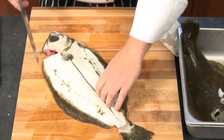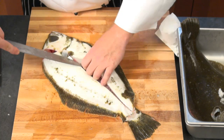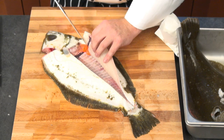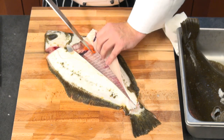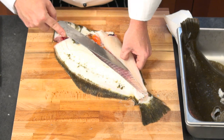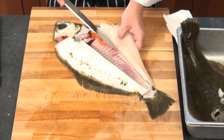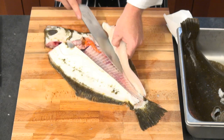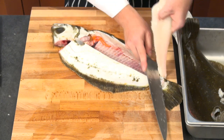Again, if it's uncomfortable working like this, turn it around. What you want to avoid is that you cut into any of the fillet meat too much. And we want to avoid that we cut into any of the offal, any of the viscera, the innards. Alrighty, here we go. Third fillet. Third fillet, okay, now we're on the fourth.